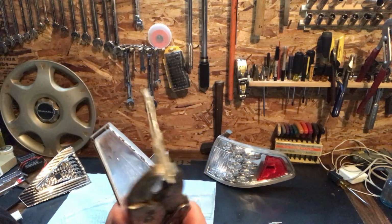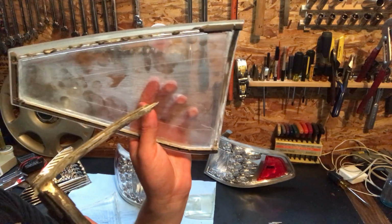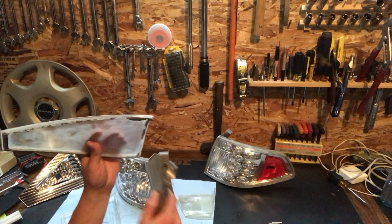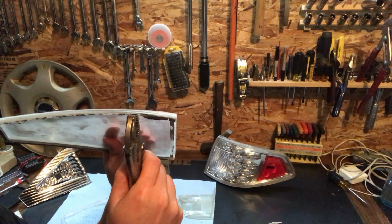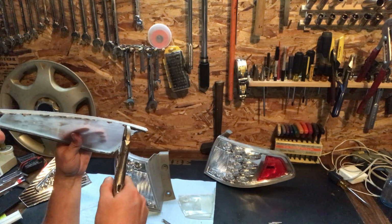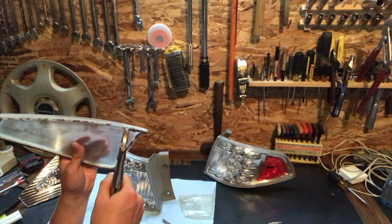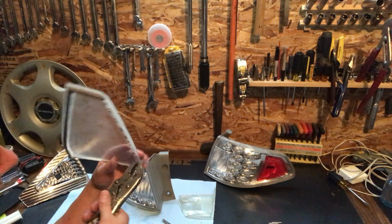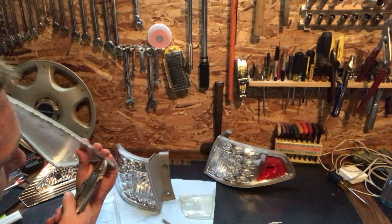I would have never been able to do that with a grinder and get it that close. There was a little bit at the end that broke off right here. It's kind of divoting in, which I'll figure out. I guess I'll have to figure out what to do with that, but it's not terrible. As long as it's not breaking on this front side, then we're doing pretty good.